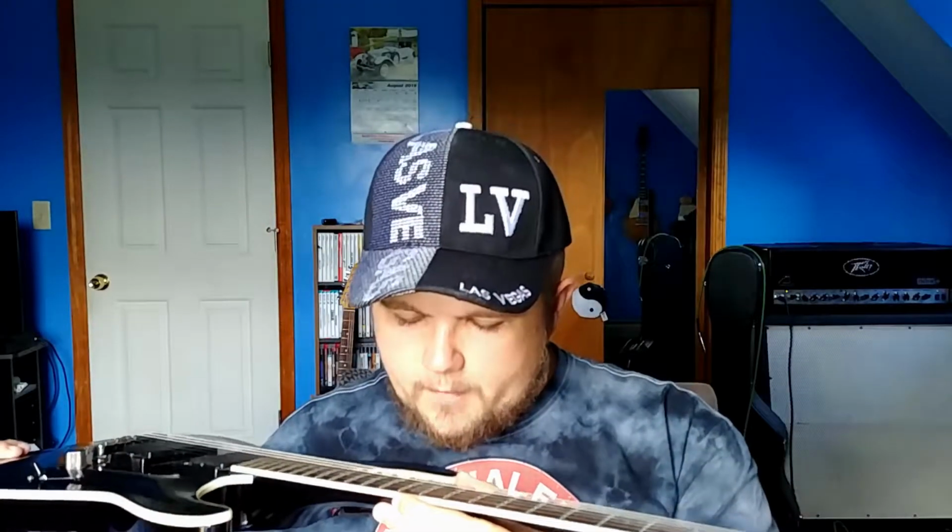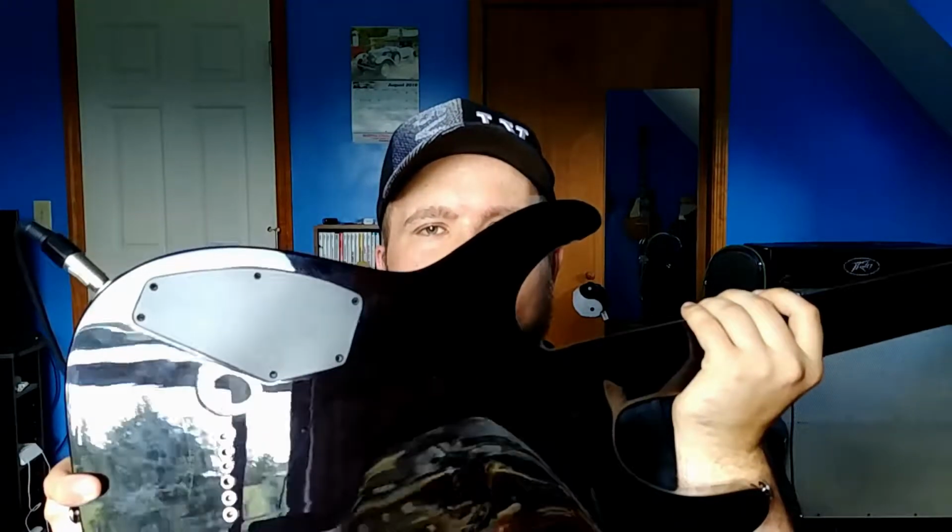But what I have here is my LTD H251 FM guitar. Cool neck-through guitar. Not sure if you guys have seen this one before. You got the belly cut. You got the high access cut. You can get right up to the 24 frets, no problem.